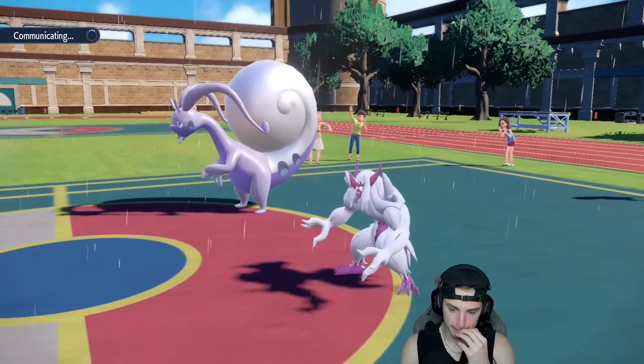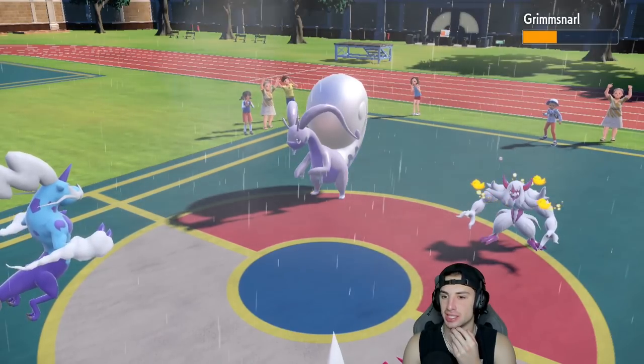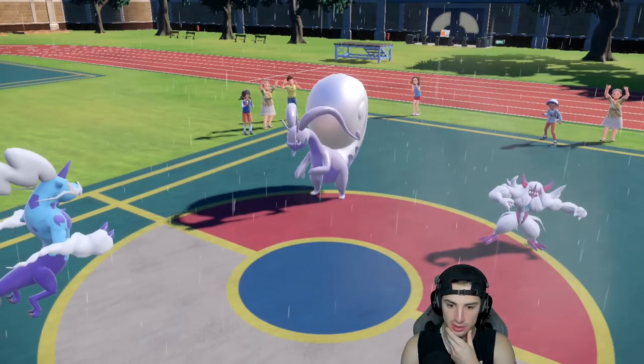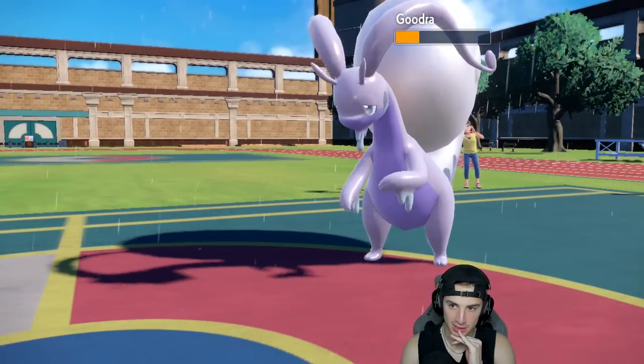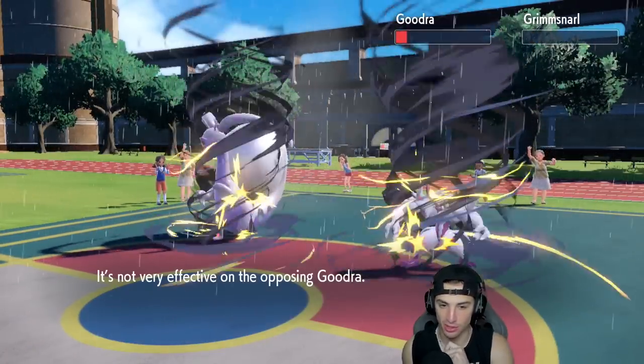We'll see. So they have a Moongus probably at about half HP. It is going to get some regenerated HP. Can you hurt yourself in Confusion? Does. We love it. So the Duck's finally getting some work done for us. Last Respects is coming out here. It's gonna do some nice damage. That's some nice damage. And Wobble Storm's also gonna come here, pick up a KO on a Grimmsnarl.